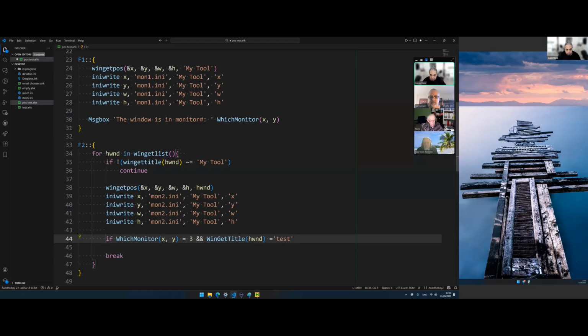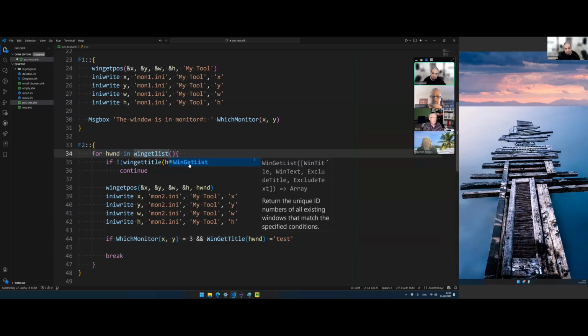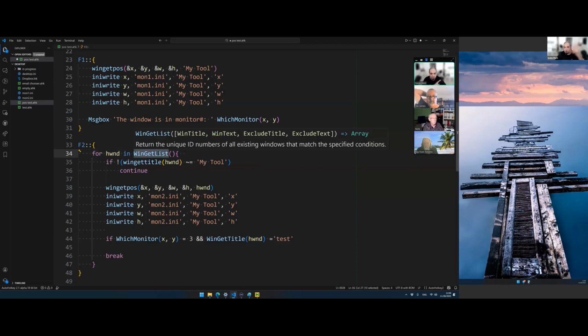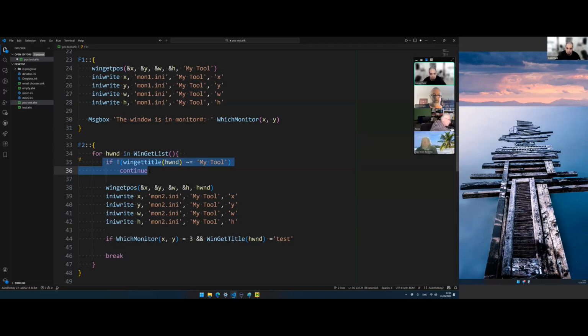So you will have to loop. That's the first thing. You have to loop. So you get the WinGetList. This gets you the list of all the windows in your computer right now. This if statement is optional. This is the one that filters out which windows you're going to work on. If you don't want to filter, then you comment that out, right?